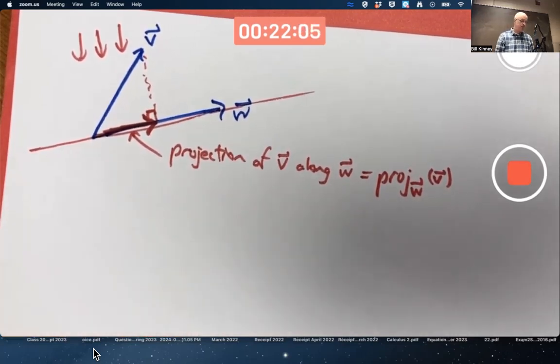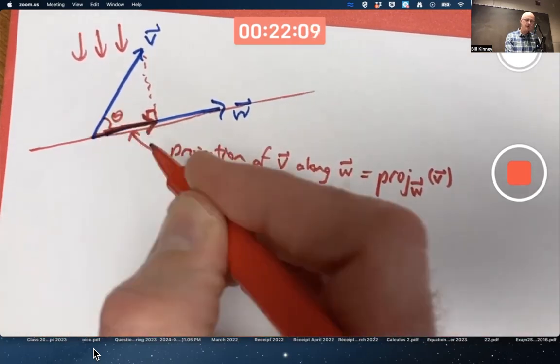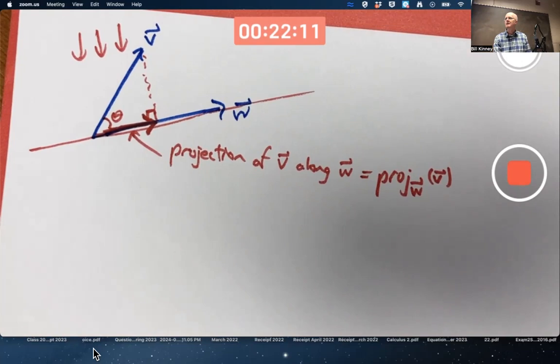How can we find this vector? Well, we have a right triangle in here. Maybe a little trigonometry is useful. Got an angle theta. Anytime we have an angle between vectors, from now on, it should set off alarm bells in your mind. Vectors, angle, dot products must be useful. Make a habit of thinking that way. I've got a couple vectors, I've got an angle. Probably the dot product is going to be useful in some way.